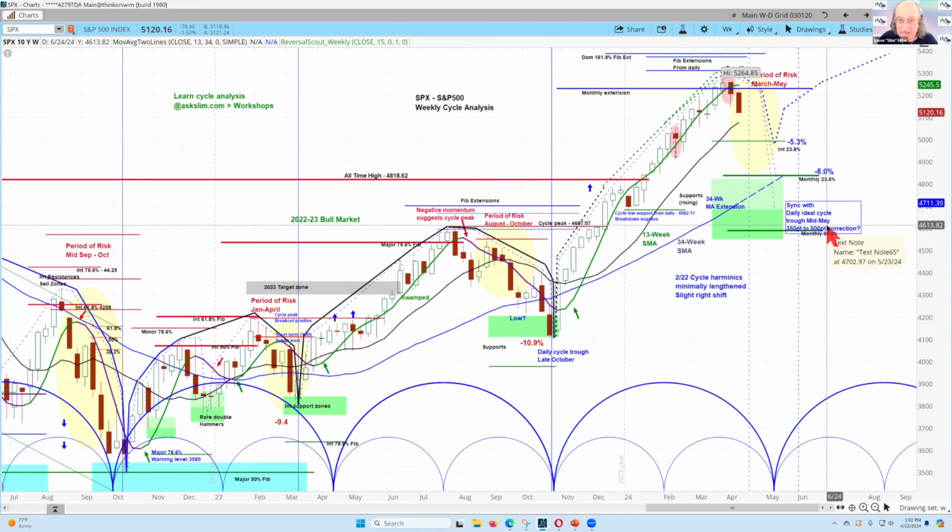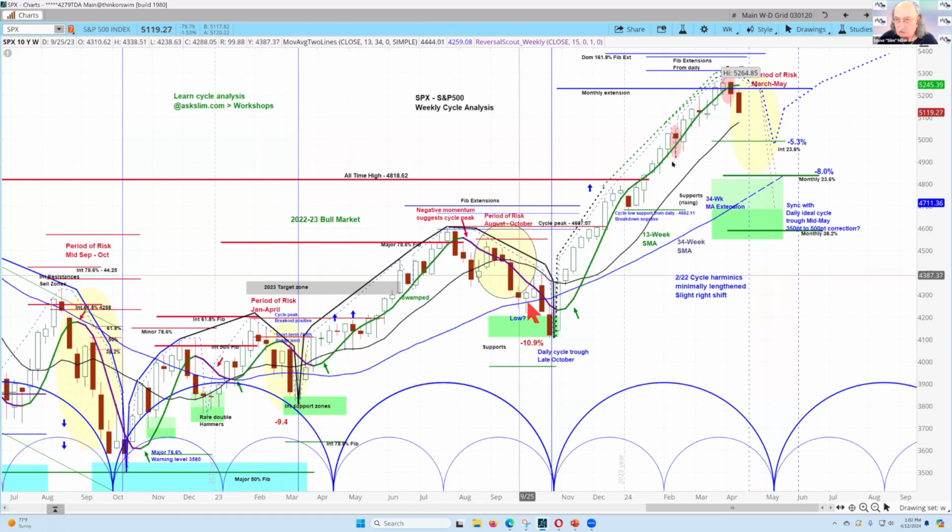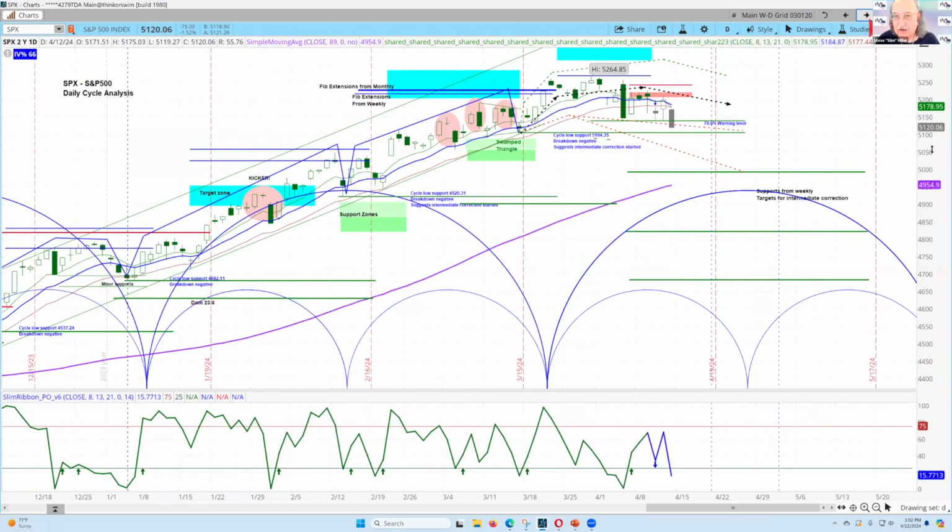That's very key. Now, you can see in here the length of this decline right over here was about 5 or 6 weeks. This one was longer, and right now this is just barely over 1 week to the downside and closer to 2. So it's just starting this decline in here. That's why we call it the period of risk, because that's the period of a likely correction.